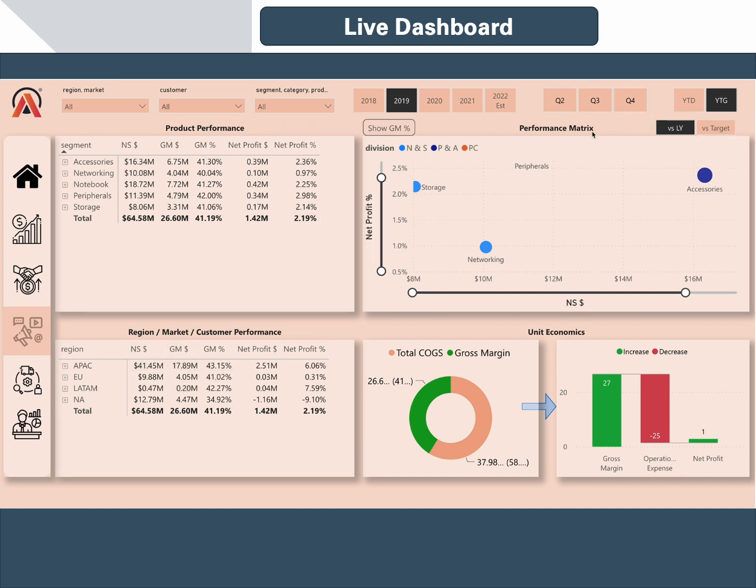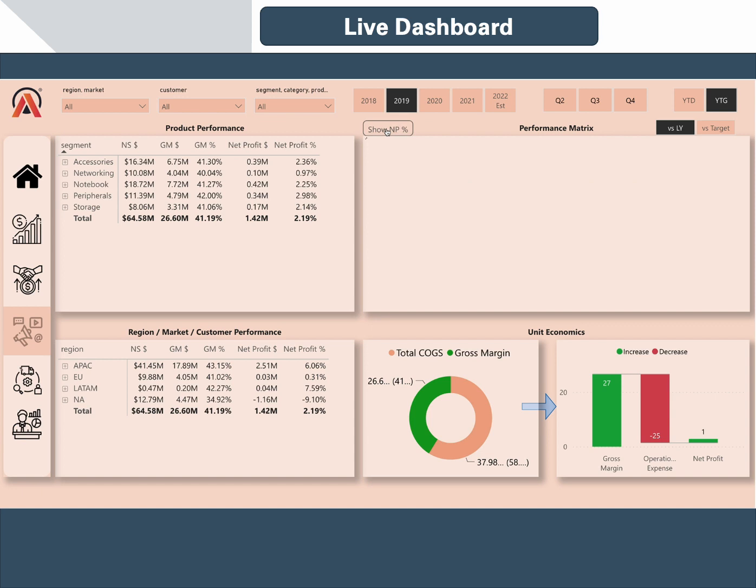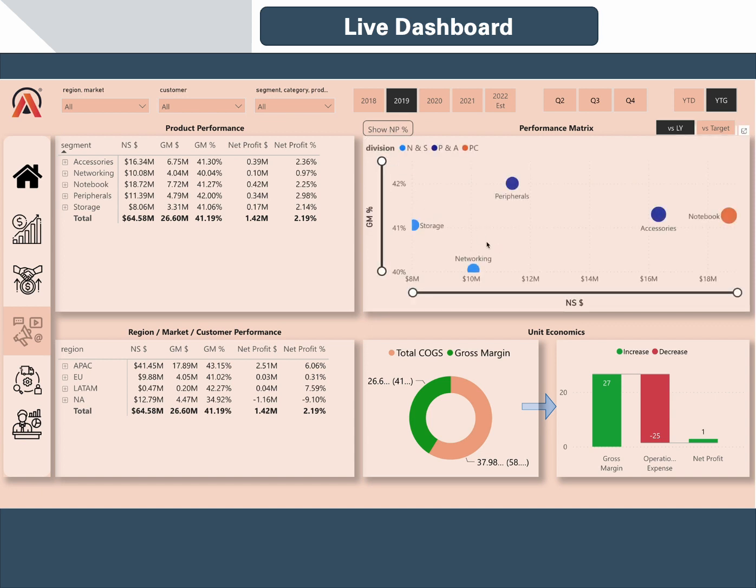You can see the net sales, you can see the gross margin, you can also filter by quarters, and here we also have it by division, whereby I've attached a zoom slide, so you can zoom to see every division and get to know what level they are at, if they are adding or not adding. You can also switch to the gross margin, because this is the net profit per division, so you can switch to know the gross margin percentage that each division is bringing in versus the net sales.